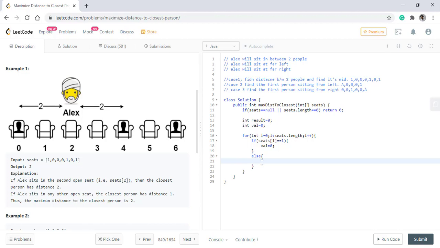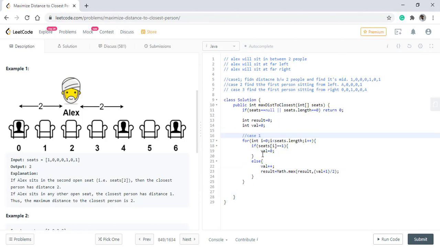And if it is not, we'll increment the val, and the result will be math.max of result and (val plus 1) by 2. This will take care of the first case. You can write it there, case 1. Now case 2 is that there is an empty space at the start of the seats, and that might give us the answer.